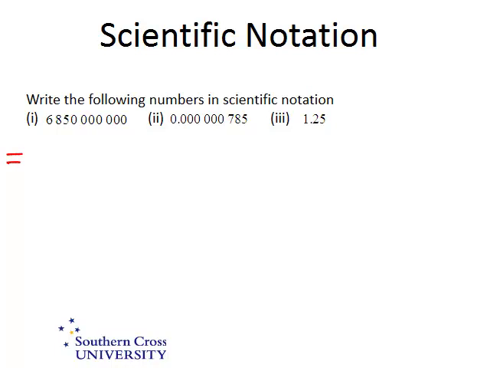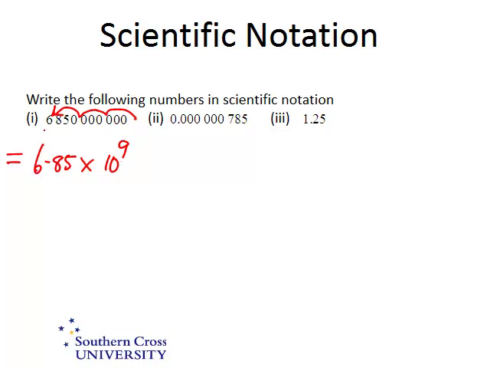Okay, so moving along here, remember when we write numbers in scientific notation, the first part of the number has to be a number between 1 and 9.99999. So in this case, using the digits 6, 8 and 5, we can get 6.85 times 10 to the. Now at the moment the decimal point's here, and we've moved it along until it gets to there. So to count those places, it's moved 3, 6, 9 places, so that's 10 to the 9. That's one way to do it.